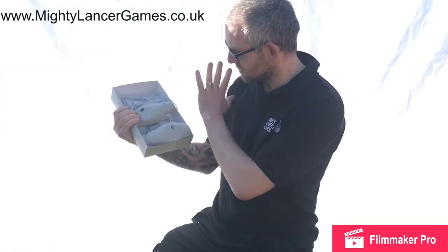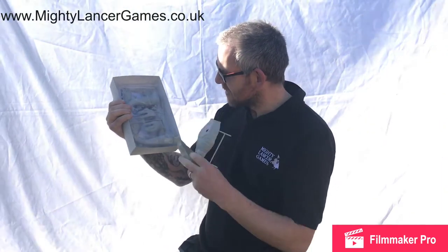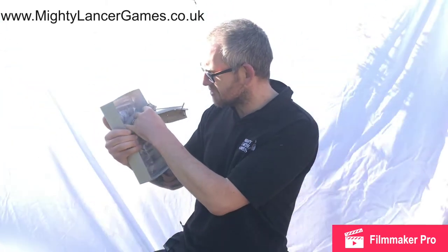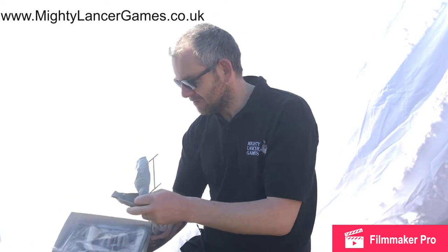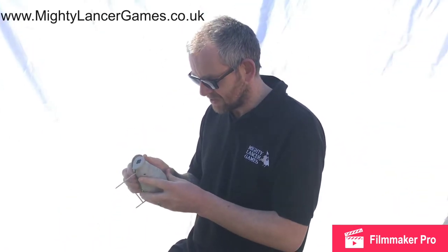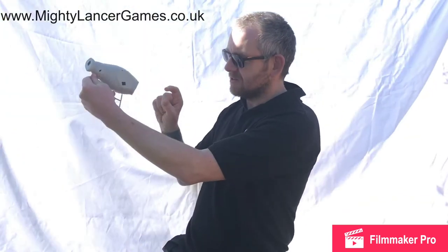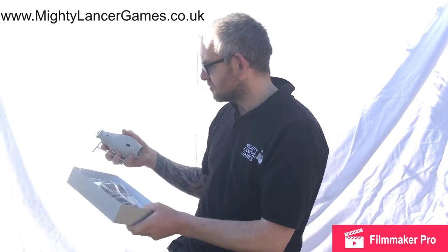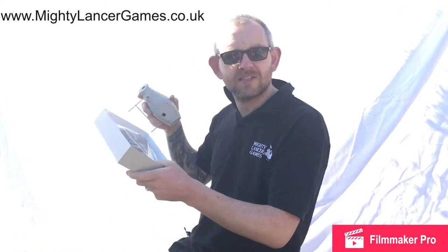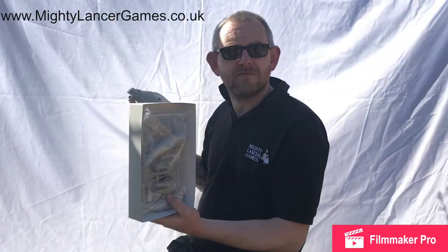So this is what you get in the box — you can see how big my hand is compared to the body of the dinosaur, and there are all the other bits. There are maybe 12 parts to this dinosaur and you do get instructions. The head goes on here and the tail goes on here, so he's going to be quite a sizable beast once assembled.